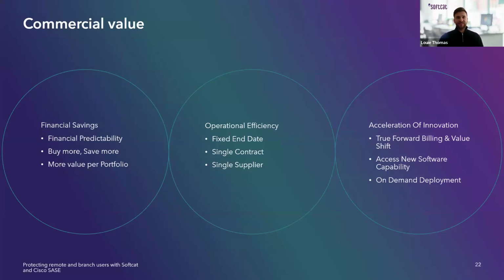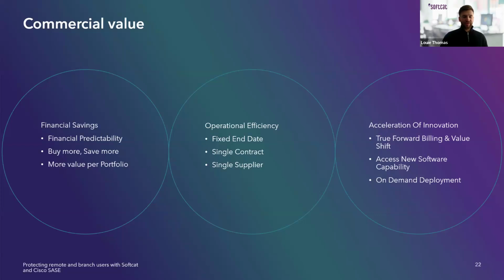The financial benefits to an EA are financial predictability. This would be through fixed discounts in the dollar purchase prices, ensuring that you, as a customer, avoid yearly Cisco price increases. We've averaged this out and it's anywhere between 7 and 10% increase year on year. So from the start of the agreement, this is fixed from a USD pricing perspective and discounting perspective, so that there's no shock in terms of increase of license cost over the term of the agreement, whether it be 3, 5, or 7 years.